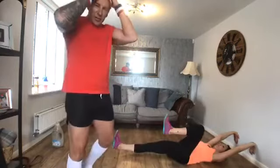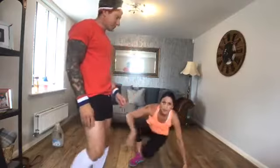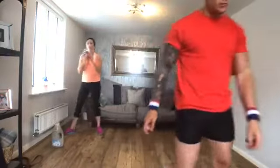Warming up in the garden, because it's raining cats and dogs out there, literally. Cool. That's step one. We've got two more to go. So have a bit of water.